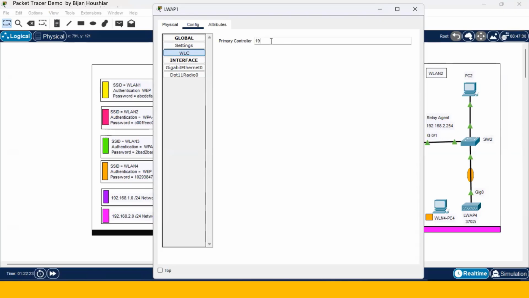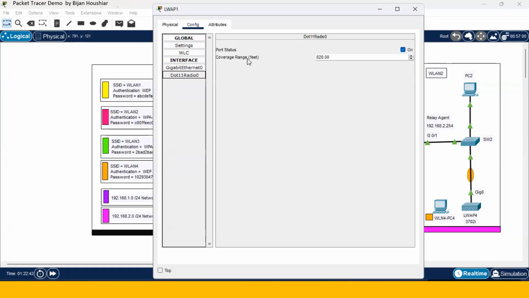We are going to assign 192.168.1.1 to our WLAN controller. So we provide that IP address to this access point called Lightweight Access Point 1.